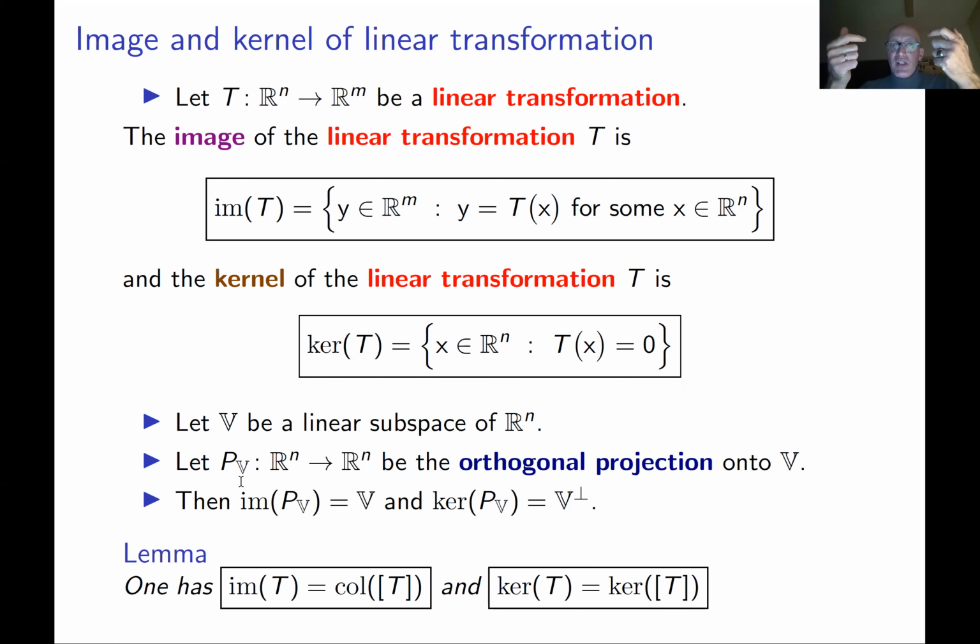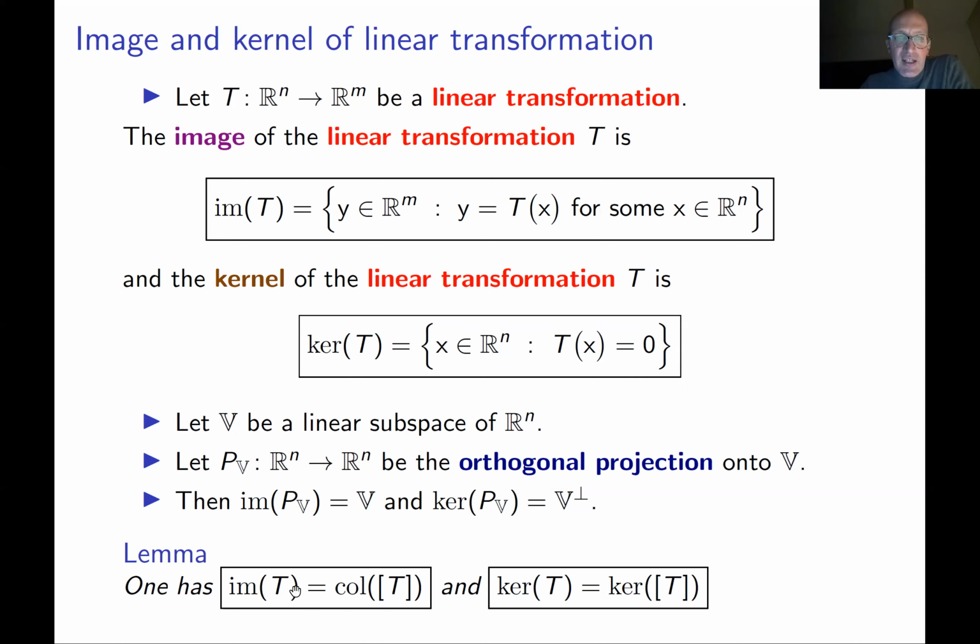This is the lemma which tells you that our definitions of the image and the kernel of the linear operator can be obtained as a translation from the column space and the kernel of the standard matrix of T. In particular, these are vector subspaces of R^n and R^m respectively. I must warn you that in some books you study linear transformations before matrices. We did it the other way around: we started with matrices and ended up with linear transformations. It's possible to study linear algebra in the opposite direction, starting with linear transformations, going to matrices, and introducing all the things for matrices in terms of linear transformations. This is also a possible approach used in many books.